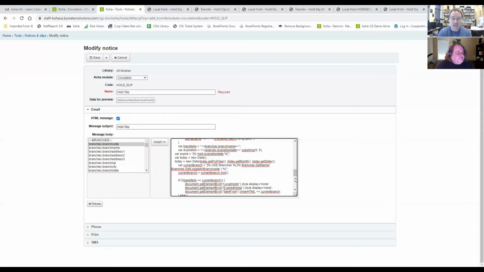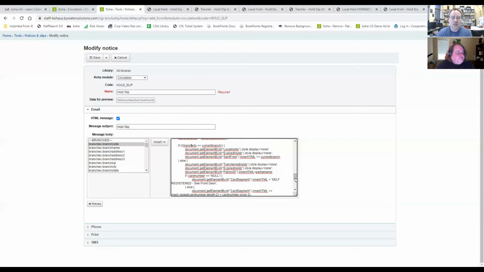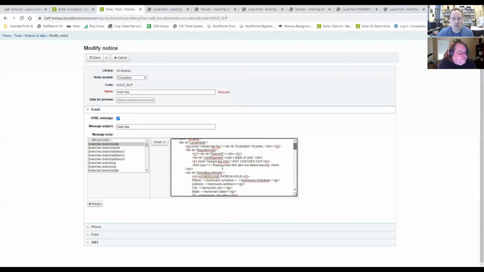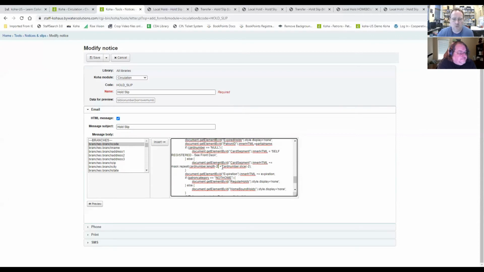So, if they had past the date information here, the trans information, I'm checking where this item is going. If it matches the current branch, where it's really important, it's going to find out whether this is a local hold, or if this is a hold that's being transferred to another branch. So if it's not being transferred, that first section, it's going to show this first section. If it is being transferred, it's going to show this section, the middle section. So essentially the framework, you've got two things up here, and the logic is saying show this one or show this one. Exactly.